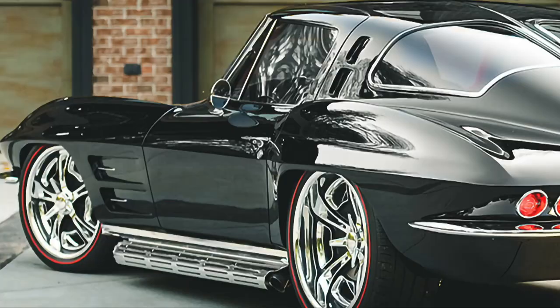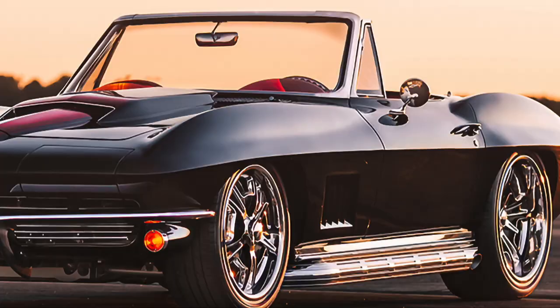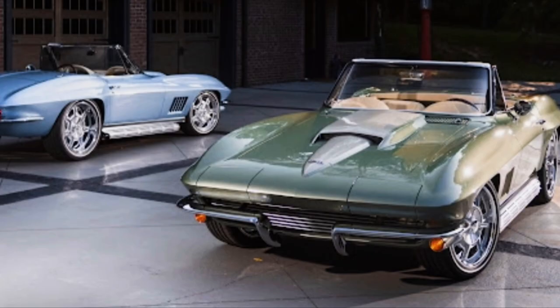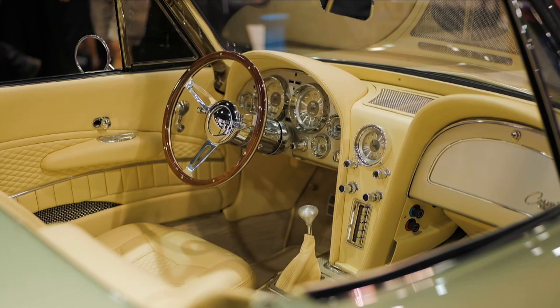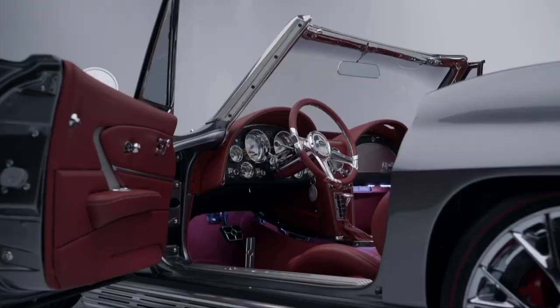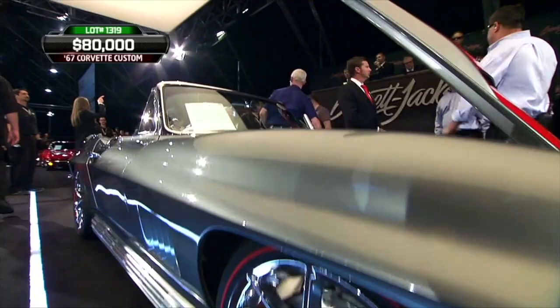I think some of the success there is trying to do what other people are not doing. At first I did a lot of silver cars, a lot of gray cars, a lot of red interior, then I went to some black cars with red interior. A few years ago I decided I'm going a different direction — a classy version. I did a real nice silver-blue car. Then I got to this car and thought I'm going to do a green variation, but yet different. I've tried to find things I could improve on, but not change drastically to the point where I've eliminated the original beauty, and so it kind of created a market for what I've been doing.